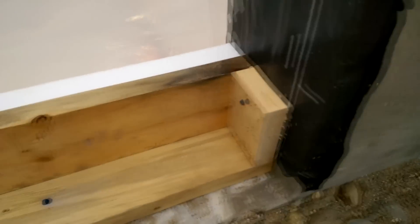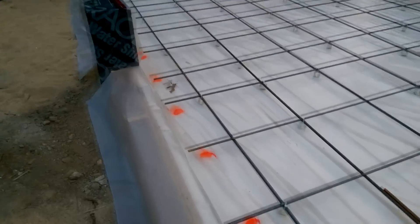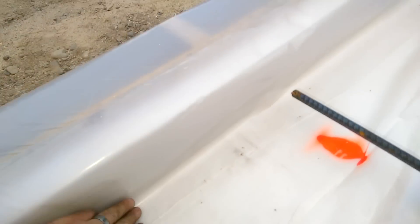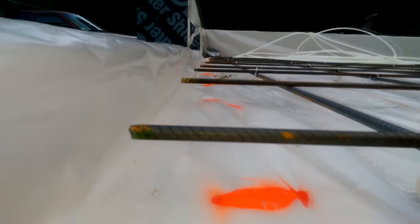This was building a curb. Something I would do differently is I would have had the concrete wall just built to the height that I wanted the finished floor to be. I was thinking of bringing the concrete in from the outside, but I wound up doing pavers. So it was just extra work, and you can see the rebar is going to be right in the middle of that concrete slab.